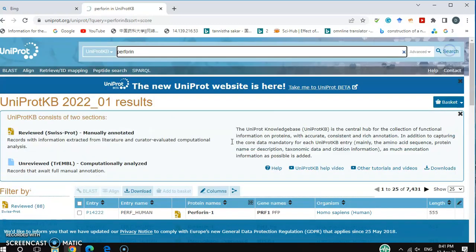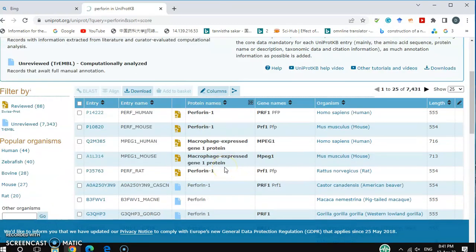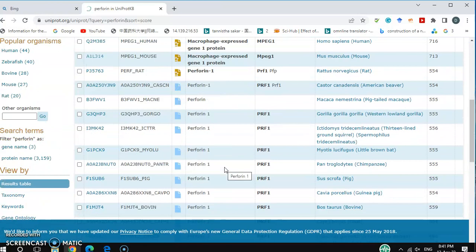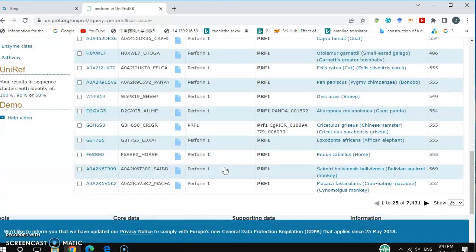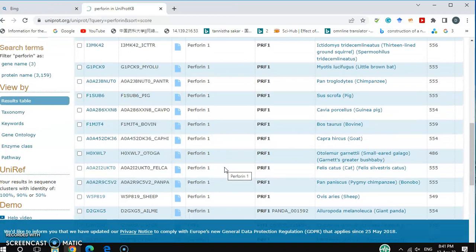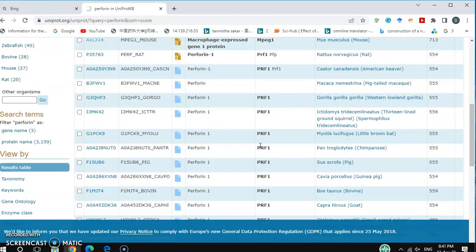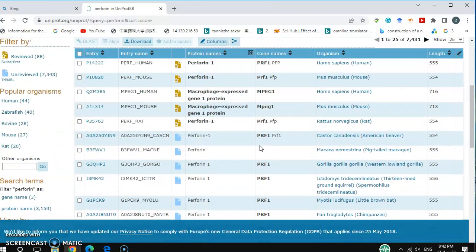And in this database you will get a lot of information about any specific protein, even structure, and also the different organisms which these proteins belong to. But basically I want to say something at the start of this modeling. First I want to say why you would choose this kind of homology model, why you would build this Swiss model to build your protein structure. There are two or three reasons.